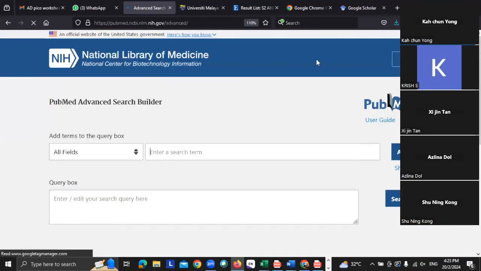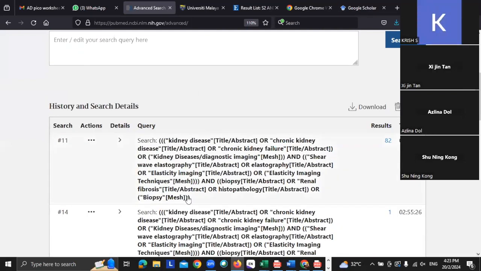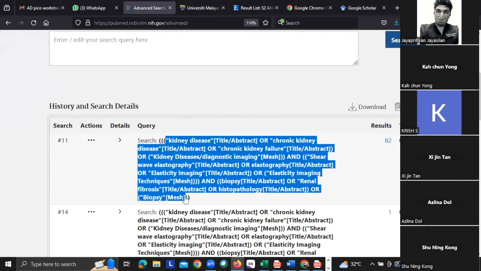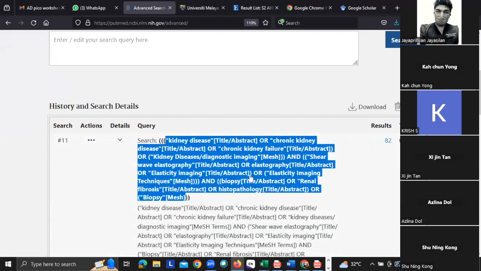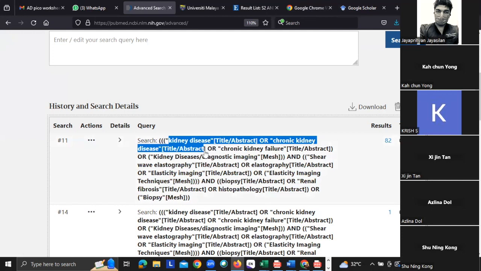Yes, doctor? You're saying the technique is using AND and OR when you search, and putting inverted commas and all of that. Correct. So basically, when you want to do a quick search, sometimes you just use a few keywords. In Google Scholar they also use very few keywords, so you just take the main keywords, for example kidney disease, chronic kidney disease, and then you just put that. Let's try one. I'm just going to copy this.